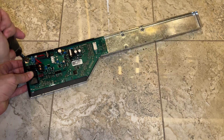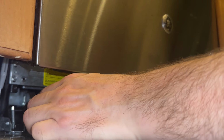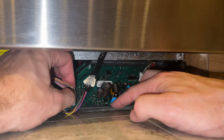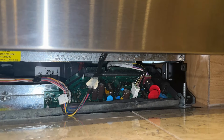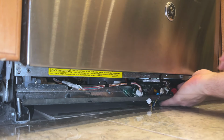I nearly missed reinstalling this screw, so make sure you don't forget it. Now we can slide the metal tray back up under the dishwasher and begin reconnecting the cables. We just want to make sure we reconnect all three of the plugs to the board here. It's not a lot to see, it's pretty idiot proof, there's no chance to plug them into the wrong place or backwards or whatever. Back to the wires, make sure that they line up with the channels in the tray here. Then it's time to put the tray back up in place.